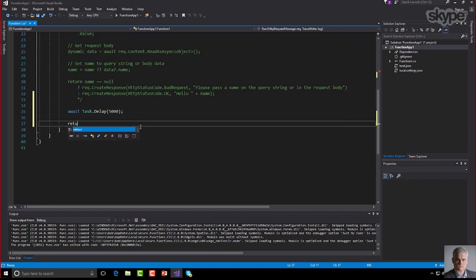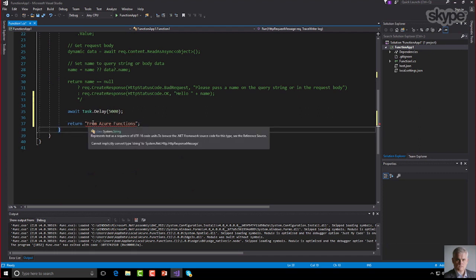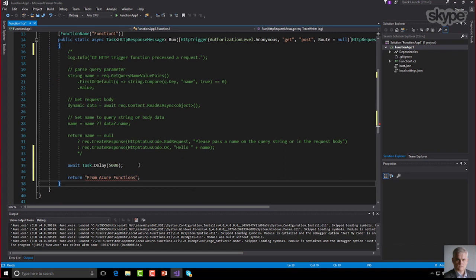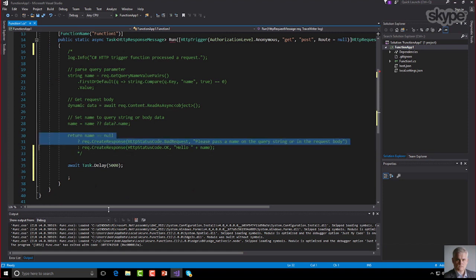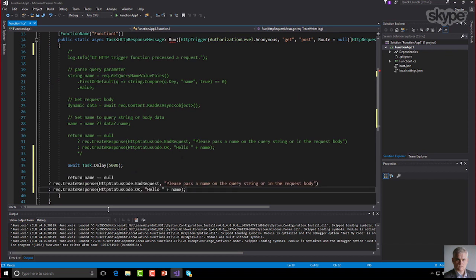And then here we're going to return from Azure functions. That should work, right? Oh, I'm sorry, no. Here, let's just grab this. And we'll put that there.